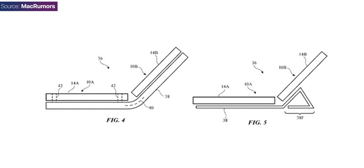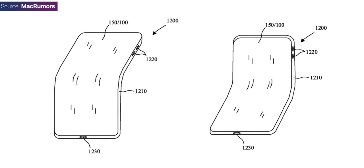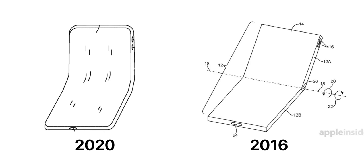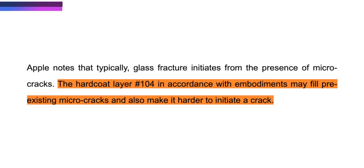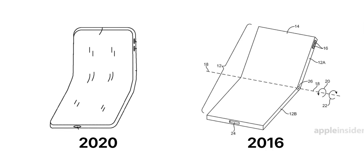Do we have anything new on this iPhone Flip? Yes. Back in 2020, Apple was granted patents for the iPhone Fold — the one with two slidable glass panels. Also in 2020, Apple filed a separate patent clearly showing a different device resembling the original 2016 iPhone Flip patents. This patent refers to a new hard-coated layer that would automatically heal tiny cracks in a foldable display and prevent major cracks — essentially a foldable display that can heal itself. This patent also shows the iPhone folding both ways, matching the 2016 patents.